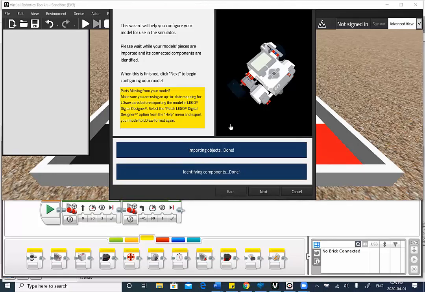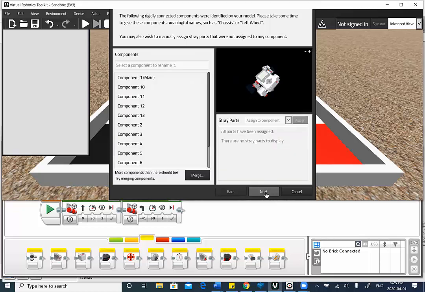It's going to take me through an import wizard in which it's going to take the 3D CAD file and assign physics to each and every model component. Here it has presented me with a list of pieces that my robot is made up of. I can rename it if I like. Some of you might see some stray parts that you might want to merge to the immovable part of the robot. There is a YouTube tutorial on that as well. If you have any questions, just feel free to write us at support@cognition.com and we'll be able to help you.